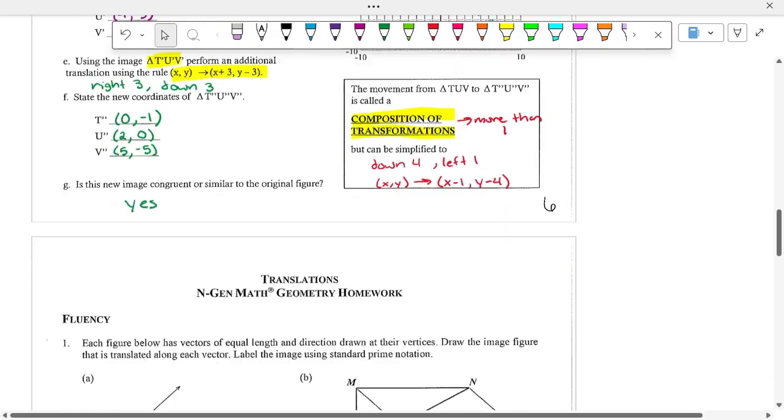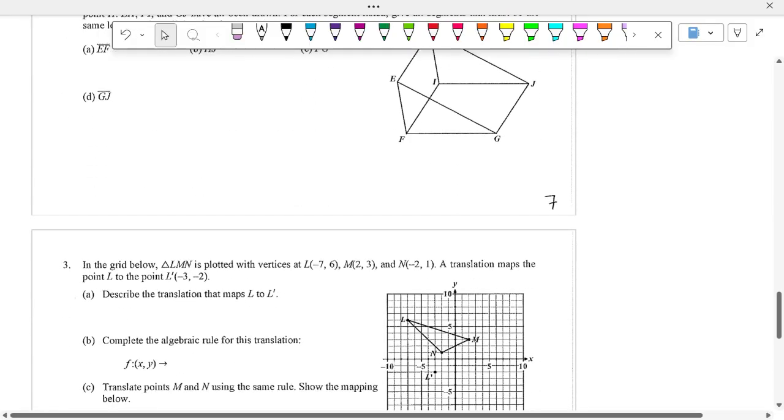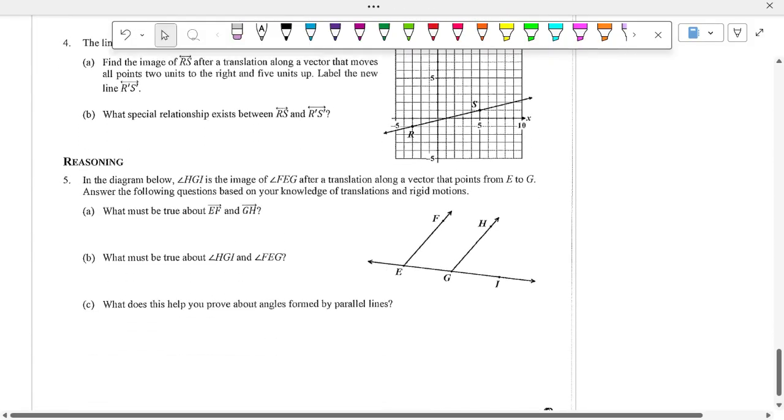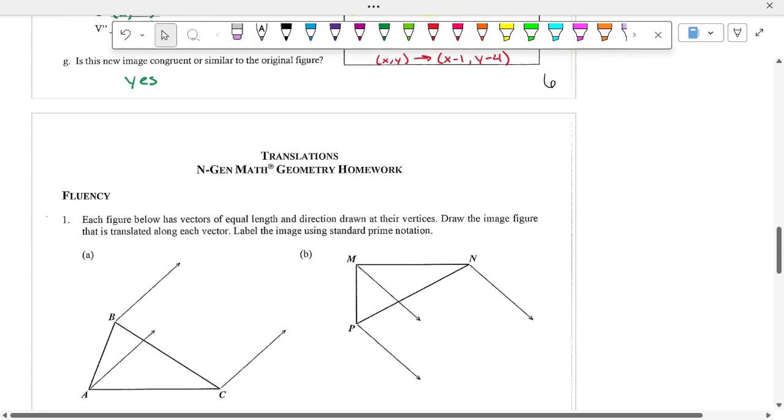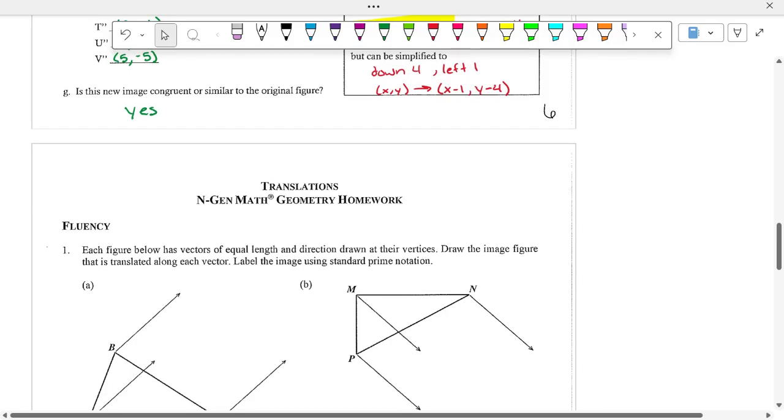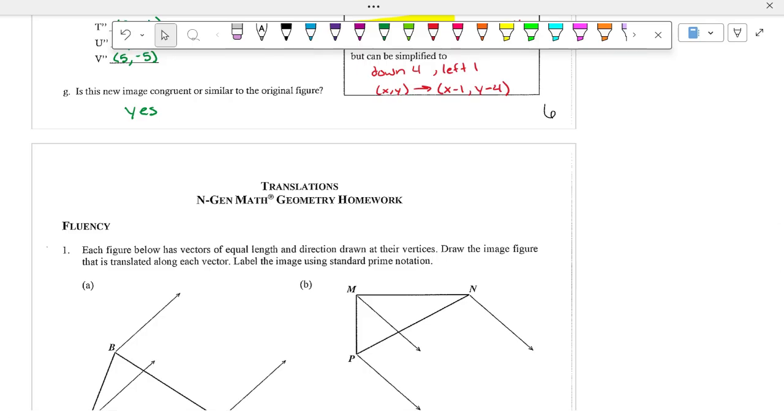All right, so your homework for this weekend is pages 7 and 8. So page 7 and 8, all of it. All right. Now, you got a little bit of time to at least start it. All right. So use the next 5 or so minutes. If you can't pack up for another 5 minutes at least, use the next 5 minutes to at least get a little bit of a start on it.